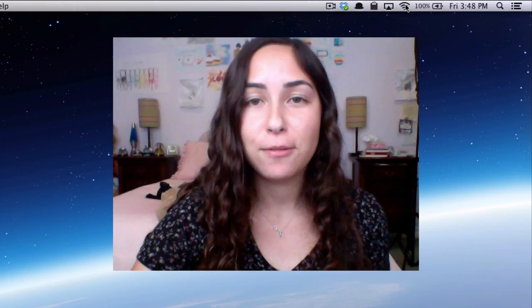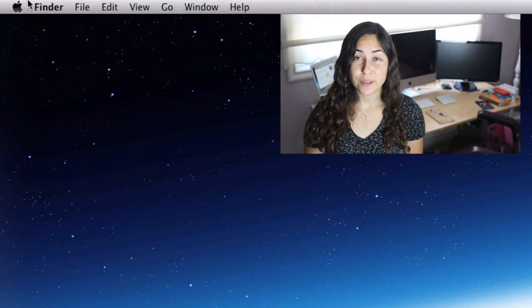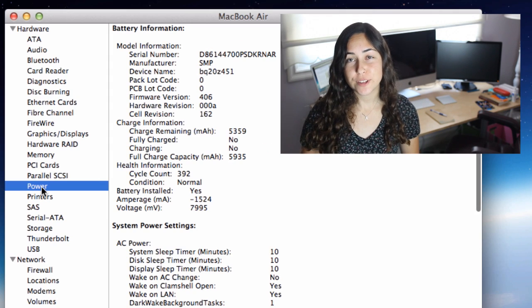Finally, if you're in an area where Wi-Fi isn't accessible or there is no Wi-Fi available, you might as well turn your Wi-Fi off so your computer is not actively searching for a network. Just go to the little airport icon, click it, and then click Turn Wi-Fi Off. The last thing you should do when checking up on your battery life is check the battery cycle count. Go to the Apple logo, click it, go to About This Mac, then More Info, and then System Report. Under Power, look for the cycle count — this should be under Health Info.